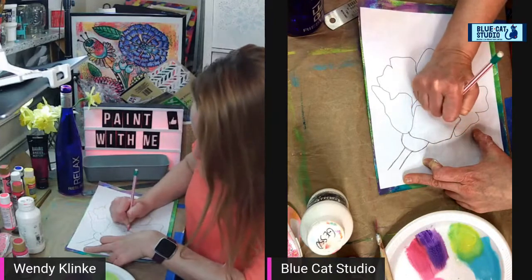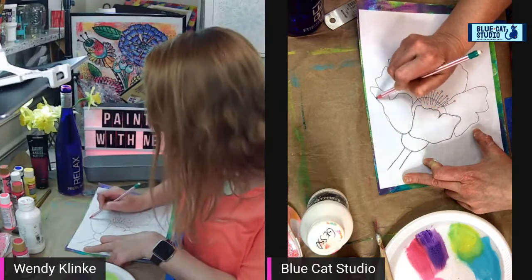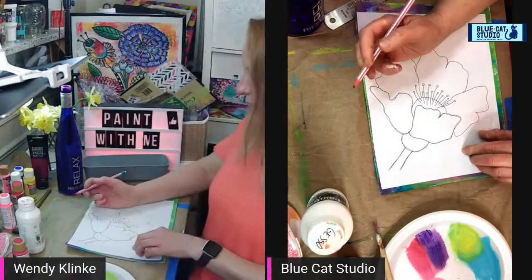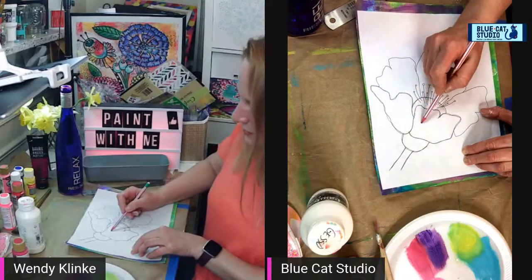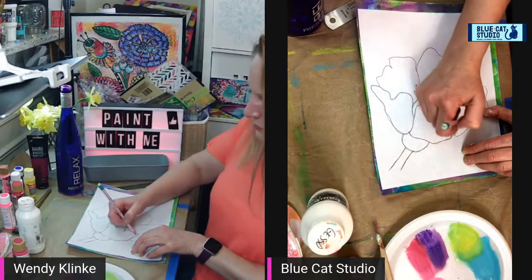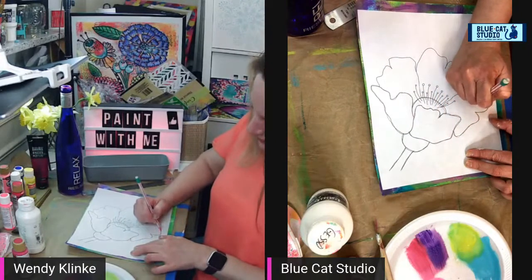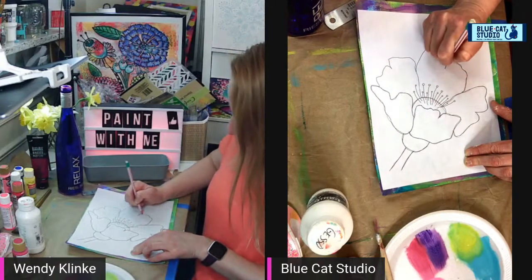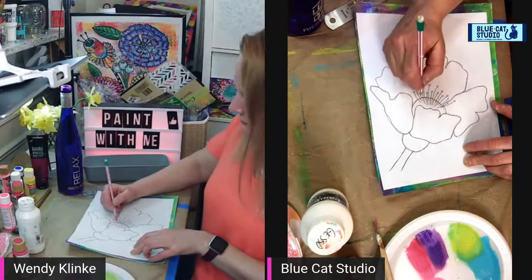Real simple here. And if you don't have the traceable, go ahead and just draw a flower. You can think of it as you almost do a circle in the middle. I'm just going to sketch this. Don't draw that part in, but you can see there's a circle. And then you create this piece which mostly covers it, next piece which mostly covers it. And then we have these almost triangular shapes that are a little wiggly waggly coming out from the sides. And don't forget the little cleft right in the middle of the petal.